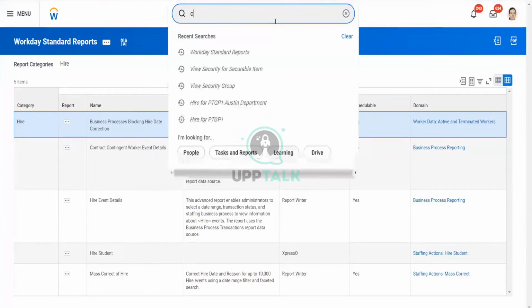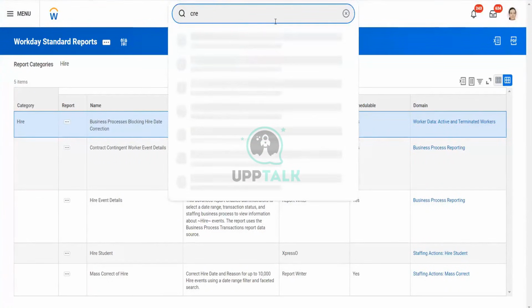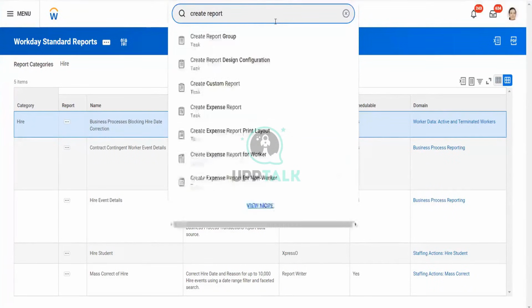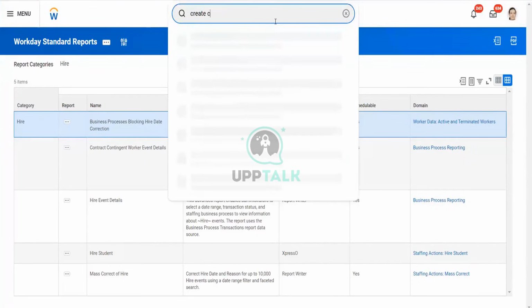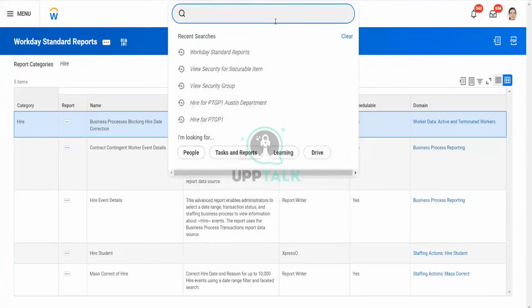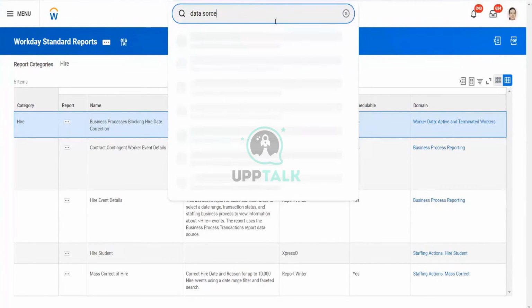Now coming to our custom reports. So view standard reports is Workday delivered only. Yes, it's all Workday delivered only. Ankita, can we see and view any report that shows active employees?